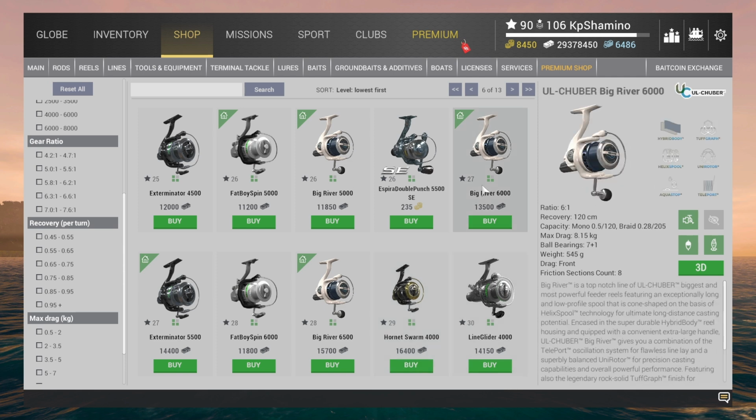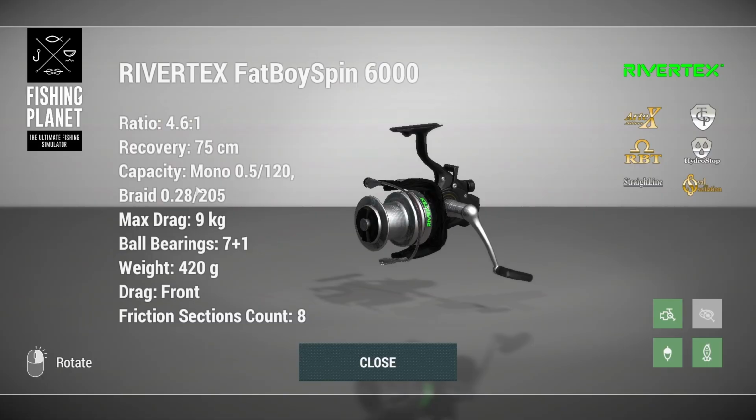So you just need to look at the recovery, but I just wanted to give you some background too. Is the capacity important? Not really in this game. We don't have a system in this game where you can go with a low kilogram setup and just stack a lot of line to get big fish. No, we get a pop-up that says your setup is too low for the fish, and the fish is gone. So it's not that important that you know that, but the recovery is important.